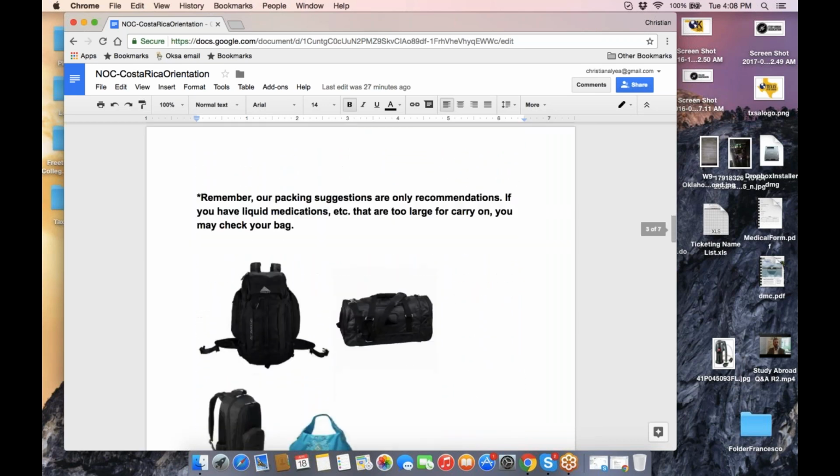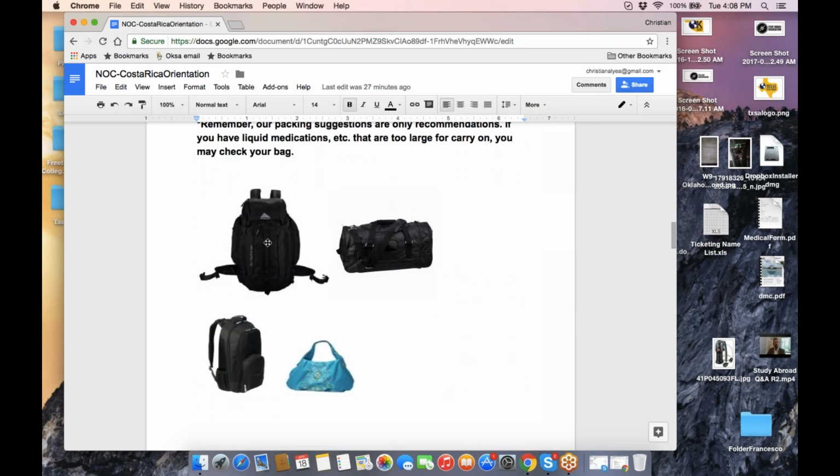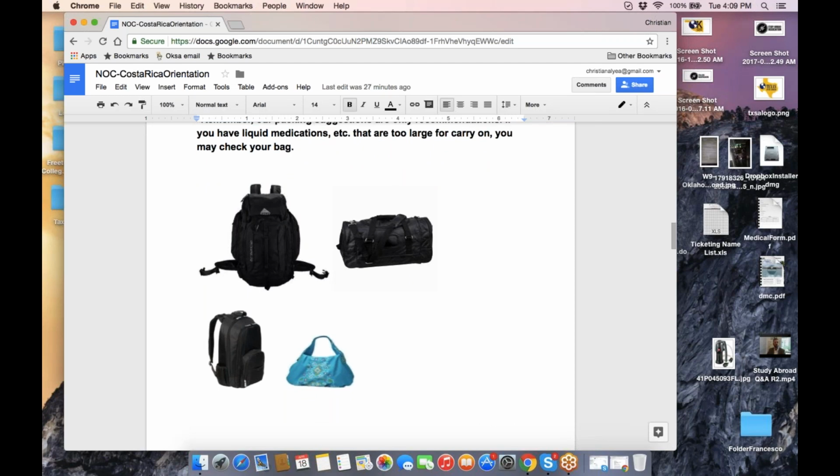Okay, guys. These are only suggestions of bags. You could bring, for example, a backpacking bag like this one here on the left. Again, suggestions. This is a duffel bag or a sports bag. This is something that you could bring as well, very good for your carry-on bag. Or you could bring a little rolling suitcase, but that's carry-on size. Just try to avoid those big 6-month suitcases. If you're bringing one of those, you've definitely overpacked, okay?